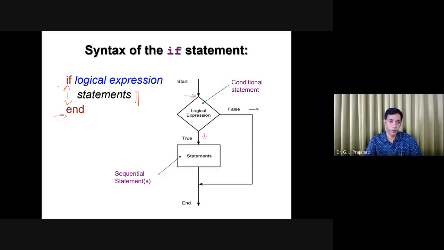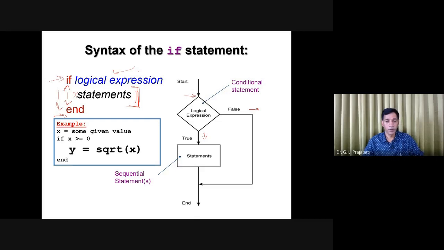So once you execute this statement, and if this is false, you are not going to execute this; your control flow comes to this place without executing these statements. The same thing is here. If this is true, then you are going to execute this statement. You may have one single statement, or you can have many statements. Here you can have any complex statement, you can call a function, whatever you can do. This particular portion you are going to execute once this condition holds true.